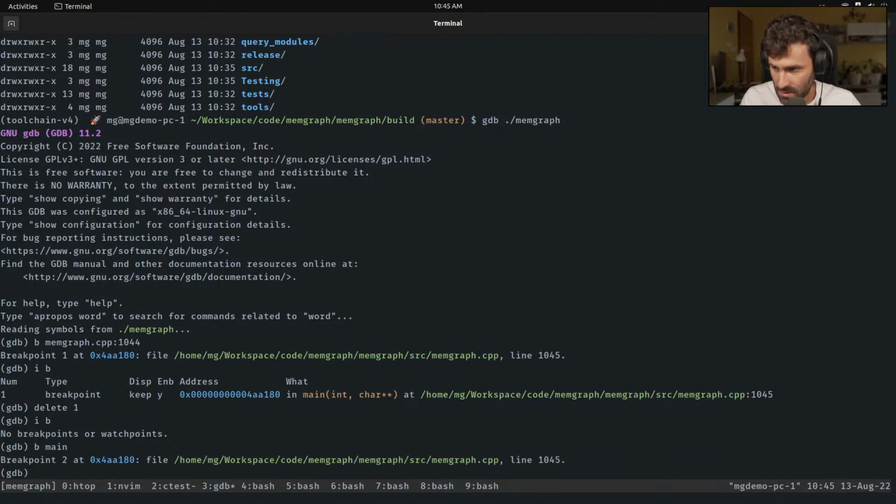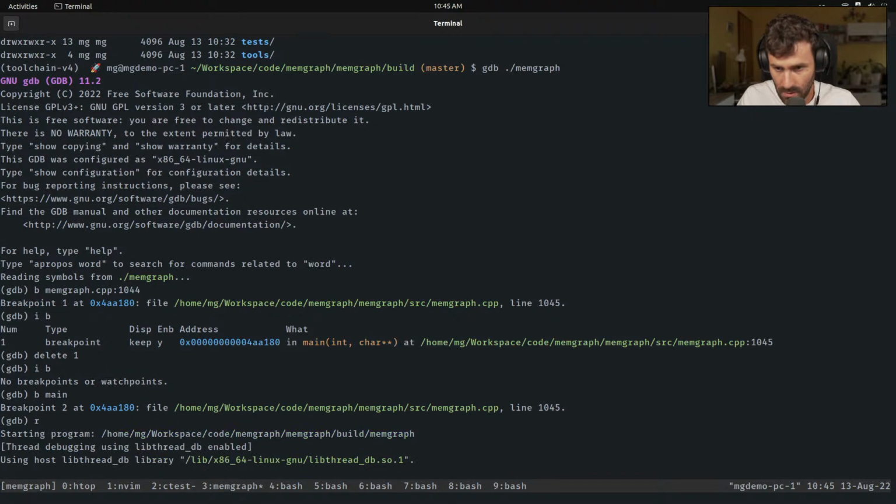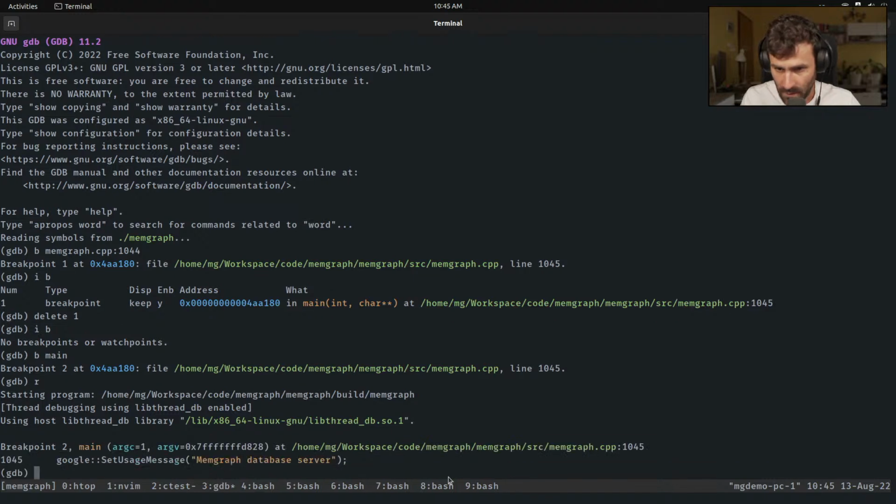I think that's the most convenient command. If we execute this, that will again put a breakpoint at the same line, which is 1045. Okay, and then if I run, boom, the breakpoint was hit, which is exactly what we wanted.